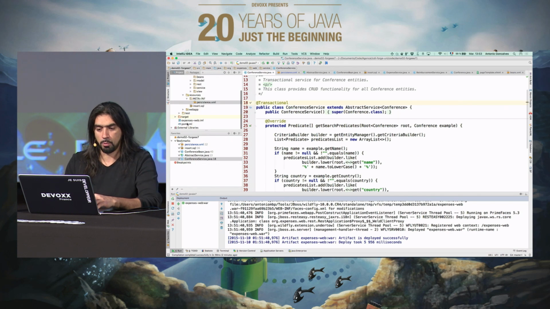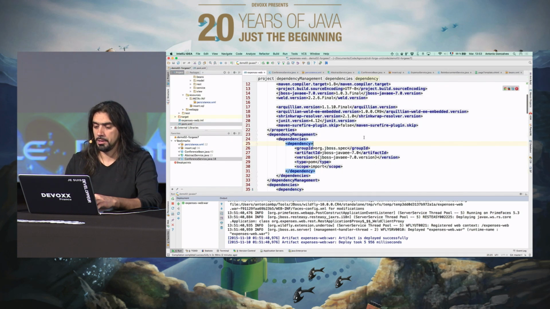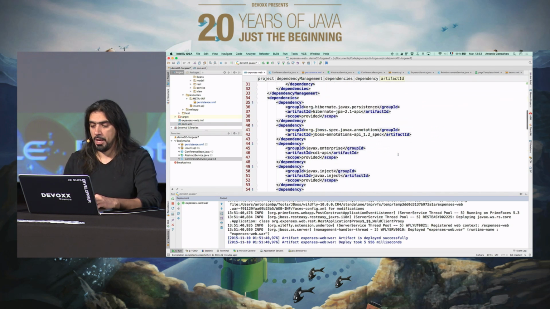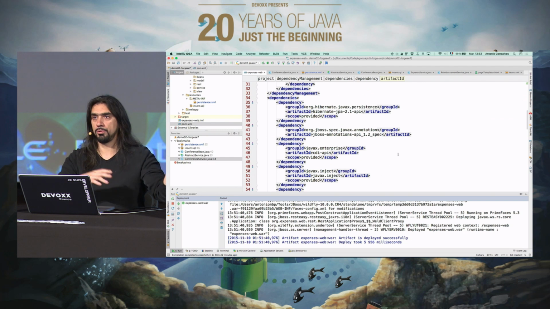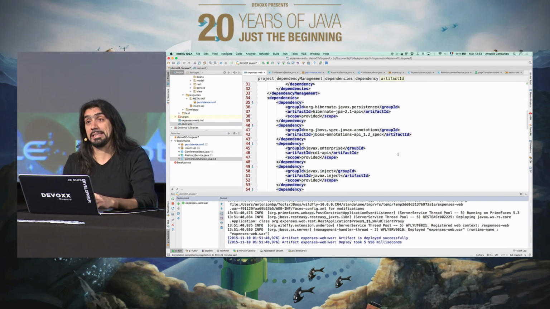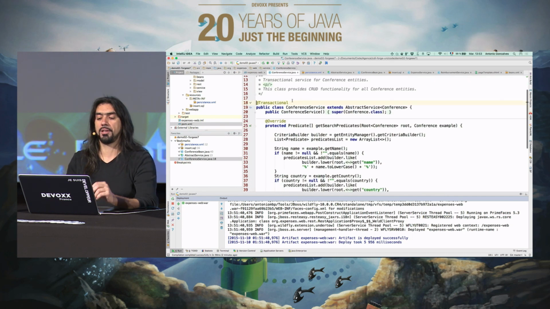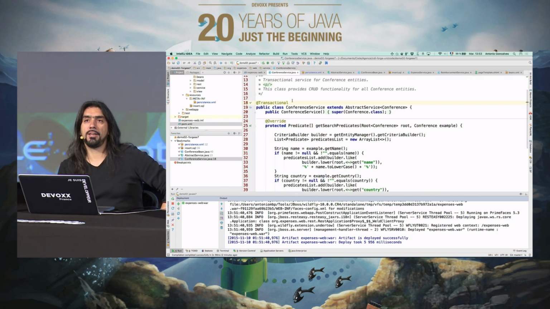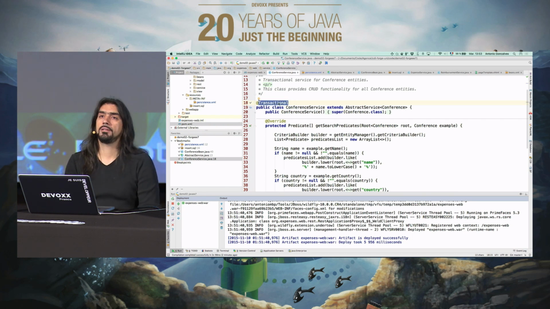First of all, we went full EE 7. So here we are using Java EE 7 because Forge only does EE 6. And we upgraded everything. JPA 2 to 2.1, JTA. JTA is nice because it allows us to do something like that. So we've created a layer of transactional services, and thanks to JTA 1.2, we can use @Transactional instead of EJBs, instead of having @Stateless. And we will dig a little bit into that later.